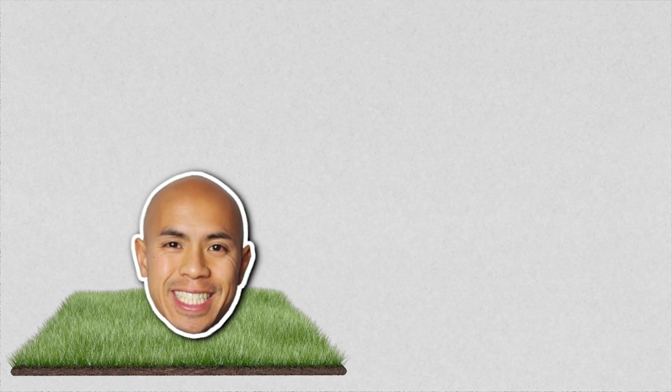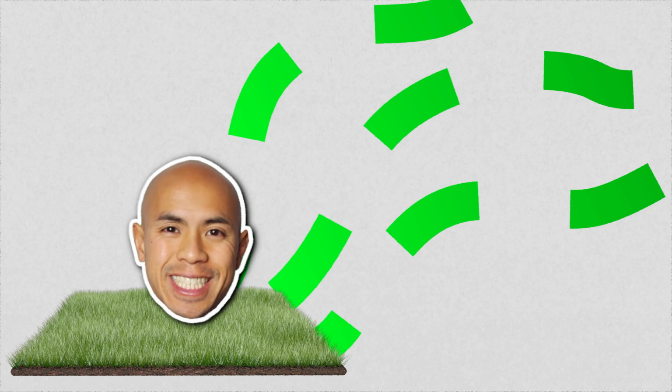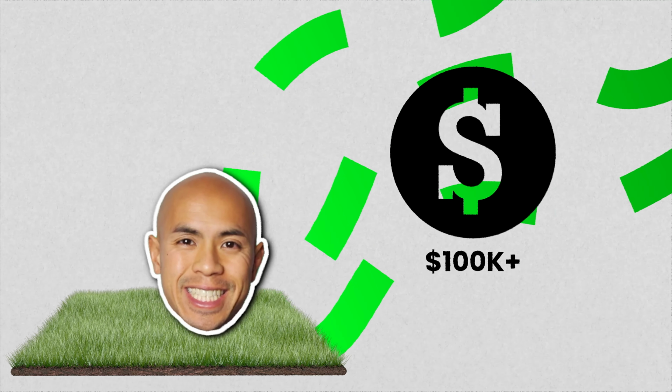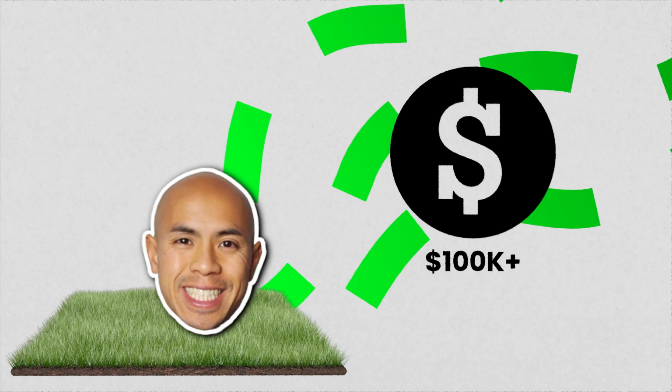Now, this property is already operational and there's a good history of returns. That means that I'm buying into an existing business and property that will generate 6 figures in cash flows to me. This particular deal, we're firming up on the final details of the purchase, and I can't share much more until we close, but I will 100% make a video and give you all a full tour once everything is signed and ready to go.